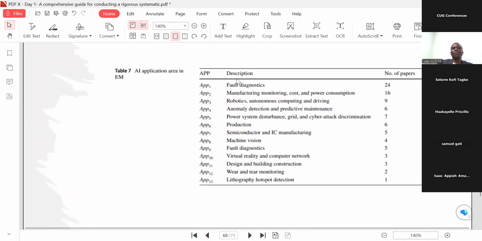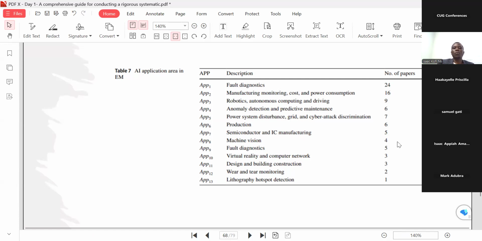And then based on my classification, here we're looking at machine learning application in manufacturing and engineering. As you can see, 24 of the papers that we reviewed were looking at fault diagnosis. So they applied machine learning in fault diagnosis. If you look in the paper, you will see what specifically they were doing in fault diagnosis. But this gives you how the classification ended.